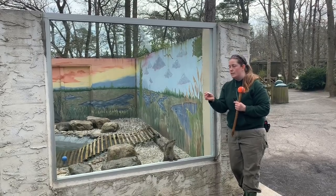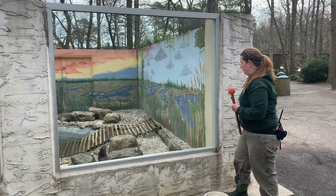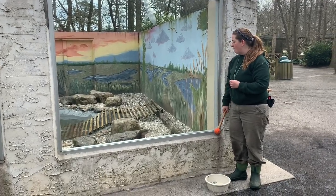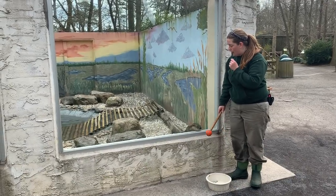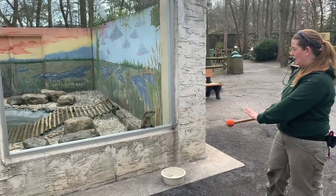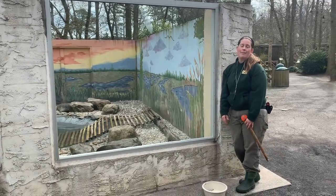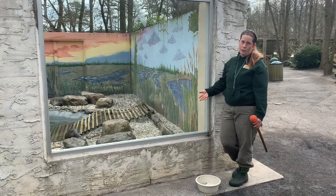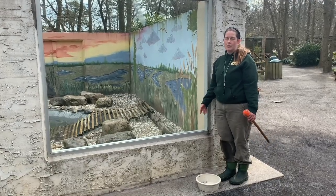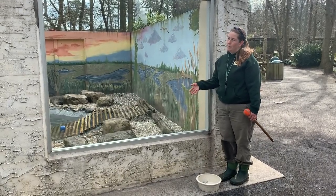Today they are getting a zoo smelt — this is just their normal fish they get in their diet. Here you go, Annie. Another behavior we've taught our otters is to come up to the window and then hold. We did that behavior so you could get a longer look at them, and when you visit the zoo you can get pictures or spend some nice time with our otters. Otters are very active and move around a lot, so it's hard for them to hold still, which makes it a great behavior to train.